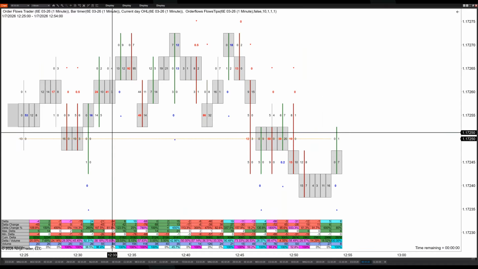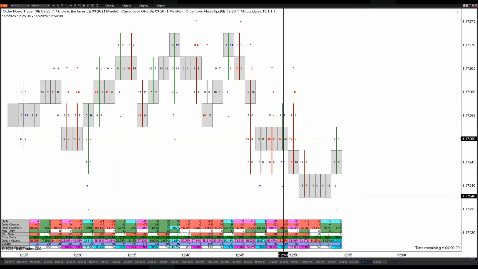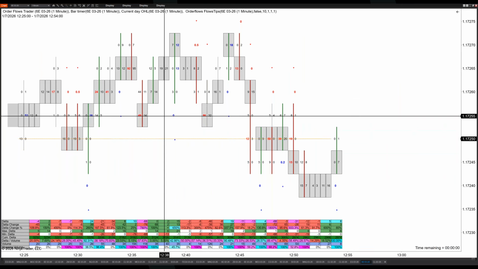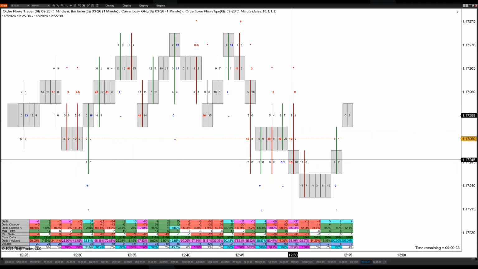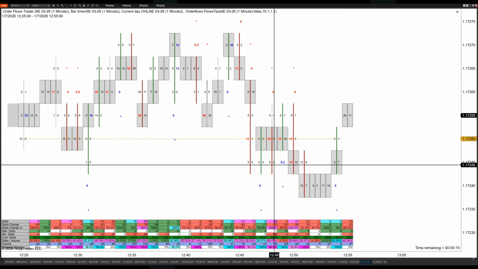And that's important because what FlowsTips does is it reads this footprint data as it's coming in. So it's doing footprint analysis, but plotting it on the bar chart. You don't need a footprint chart to do it. You just need the data as it comes in, as it would be plotted on a footprint chart. So that's why you need tick replay enabled. It handles the historical data, putting it on the back end of the software to do the analysis as it would on a normal footprint chart, but it's just plotting it on a bar chart. Okay.